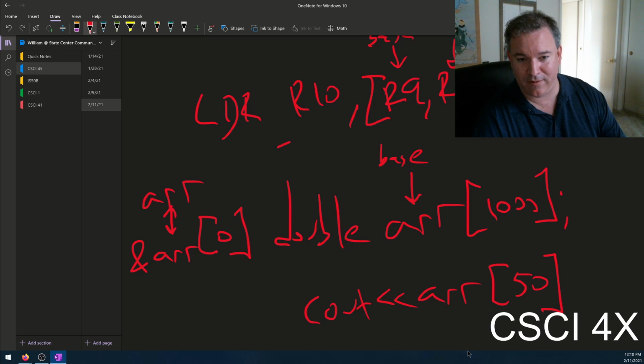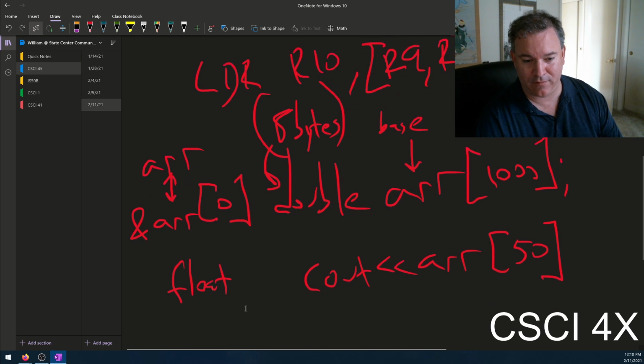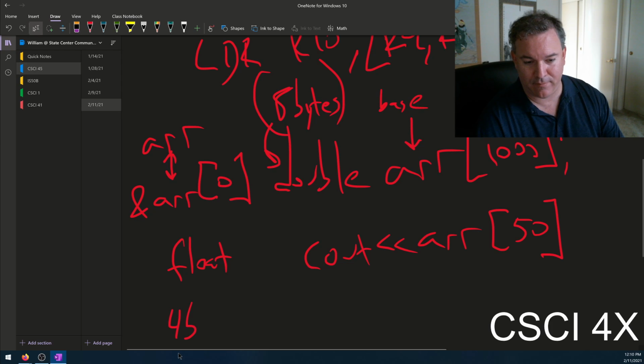So a double is 8 bytes. Okay. That's why it's called a double. A single is a float, and a float is 4 bytes.